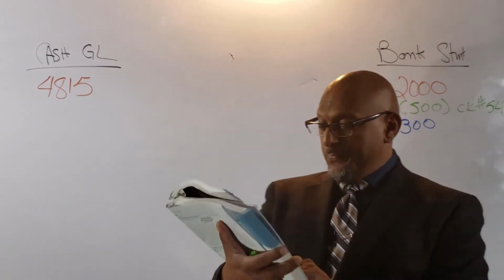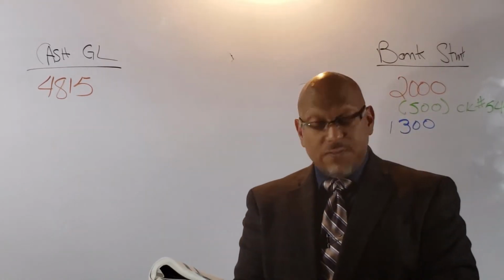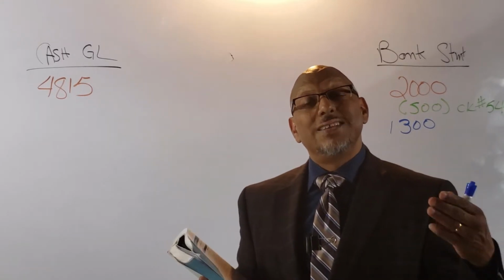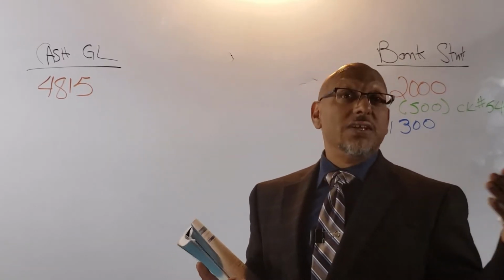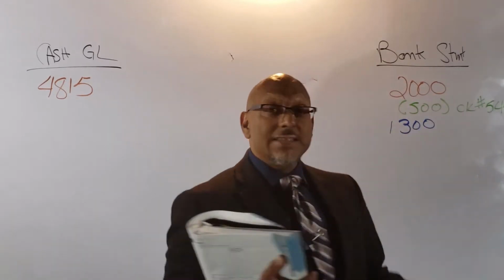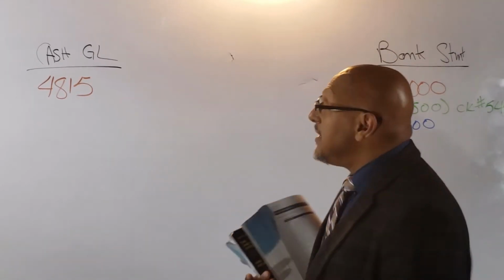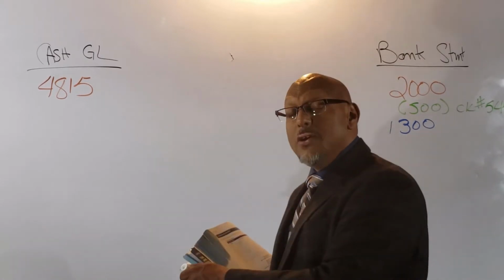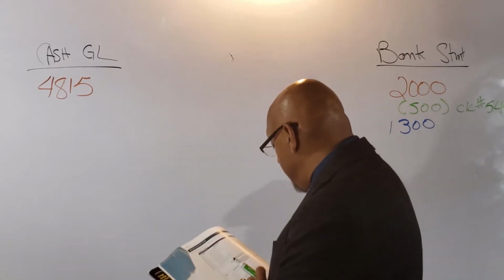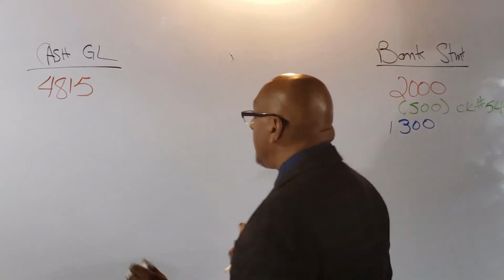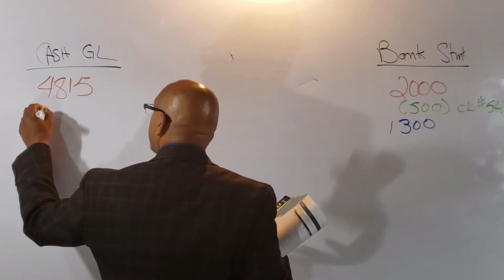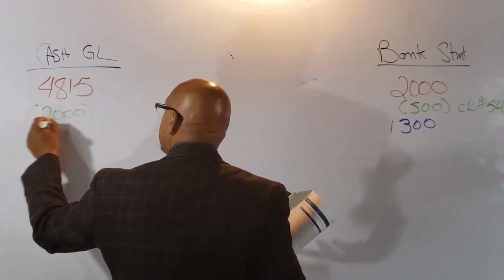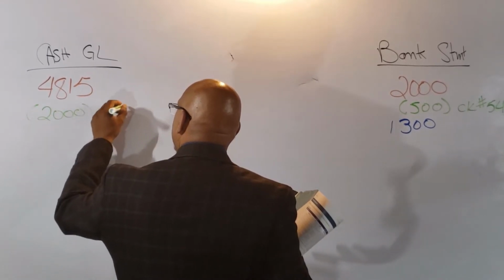Is that in the GL? Yes, check, check. We have an NSF check here. That means that we had a check that hit the bank that was non-sufficient funds. It was originally deposited. It's now being withdrawn from the bank, and we have that in that number. So we have to take it out of the number. We have to credit the GL in the amount of $2,000. I'm going to put NSF here for NSF check.